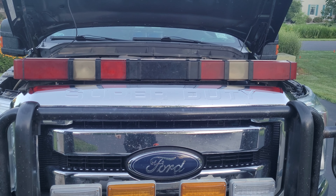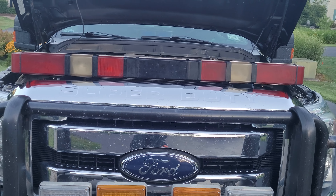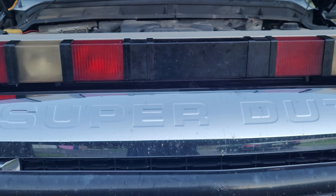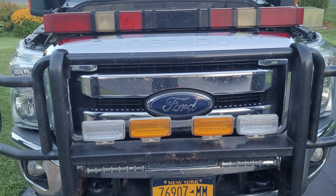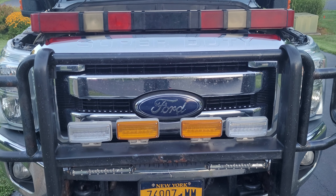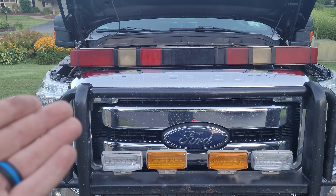So anyway, getting into the obvious things — why red? Well, I've had these lenses kicking around in storage for years. I got them from a friend of mine when he was moving down south; he had a whole stockpile of Whelen goodies up in his attic. I've always wanted to do a first-gen build because I love the full-height optics, and I just never had a chance to do it. I had a 44-inch frame that the lenses came on, but I never had the time to put the power supply back in the bar, wire it, and match everything up.